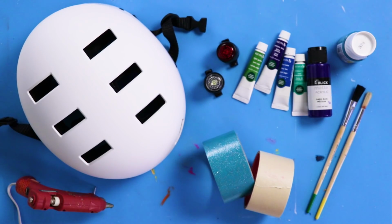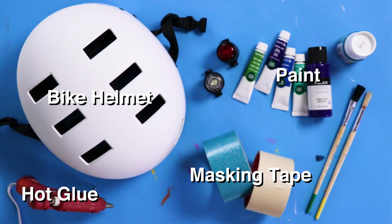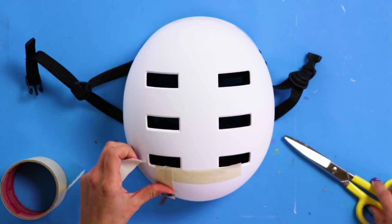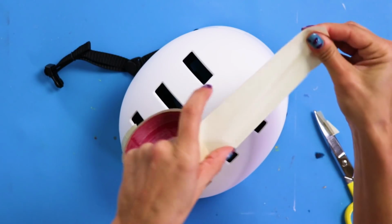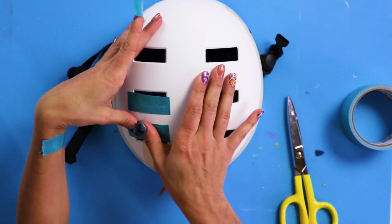For this DIY, you'll need a bike helmet, paint, masking tape, hot glue, and some LED lights. The crazier, the better. First, use masking tape to mark off your design on the helmet. I used a photo of R2-D2 for reference, but kind of did my own thing too.